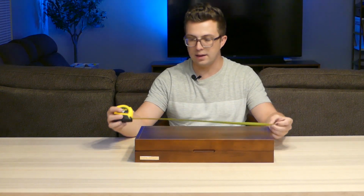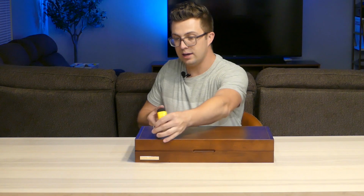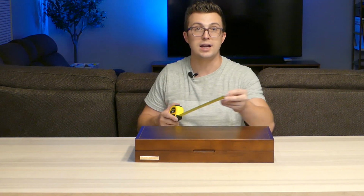So let's get some measurements. Most importantly, the length. I mentioned this is not quite tournament. It's 20 inches long and it is 11 inches wide closed. So about 22 inches wide when it's open. The length is pretty close to tournament. The width is pretty shallow, and that's because the bear-off trays and the cup holders and all that stuff are in a separate removable container, which you'll see in just a moment.